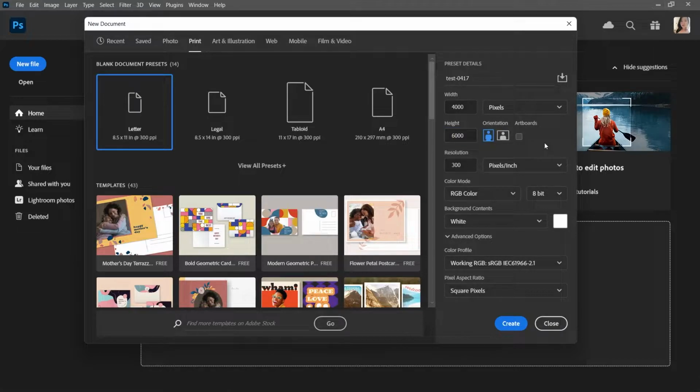pixels. And now you see here, orientation is about the direction you want the artboard to exhibit. So this one and this one, just choose the one you want.